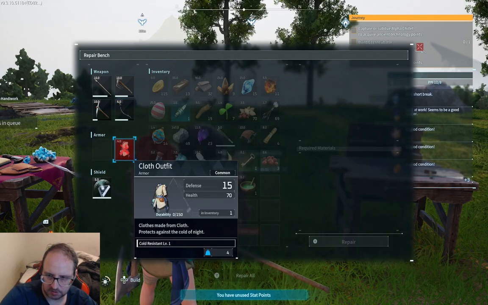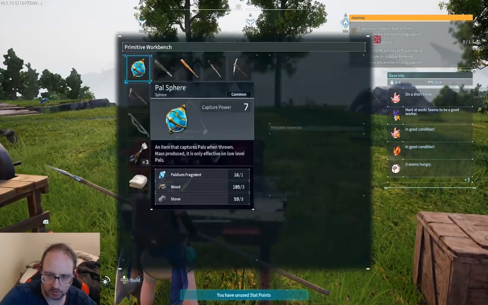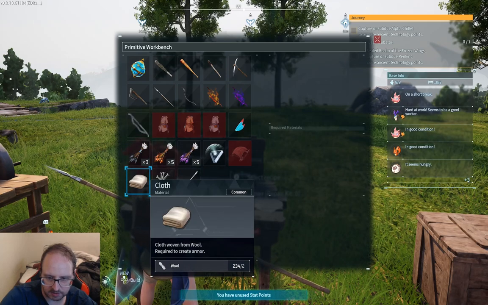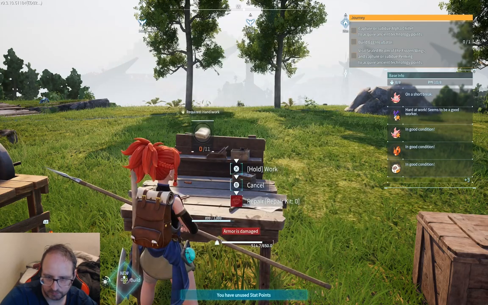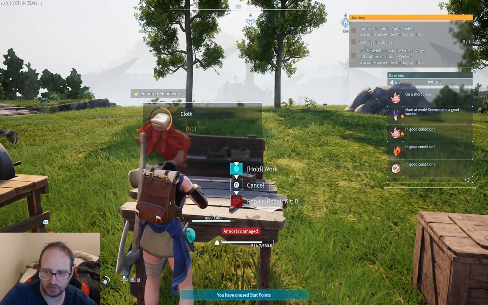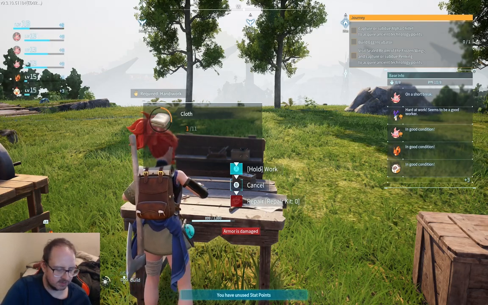What do I need? Do I need anything specifically? Cloth. How much cloth can we make? Yeah, okay, we don't need that much. We'll just make a little bit. Just make some cloth, guys. We can make hundreds of them if we want to, but we don't need to make more than we need.